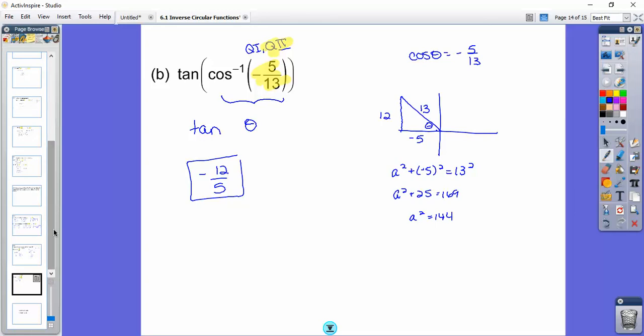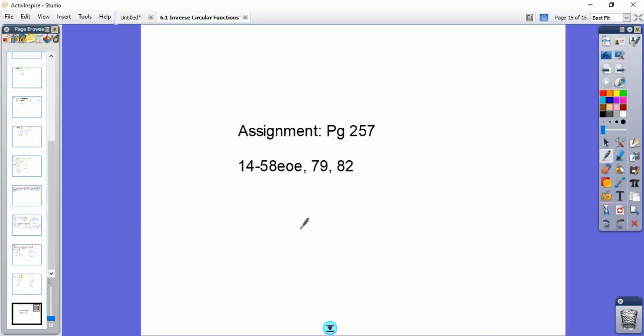So really, guys, we have done inverses a little bit before. The new piece is now you have to pay attention to your quadrant. You're only going to give one answer. When we talked about them before, we were just finding every time something happened.